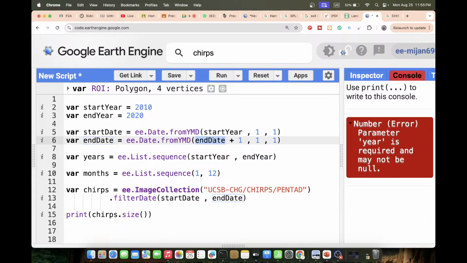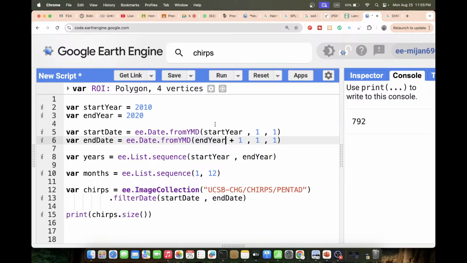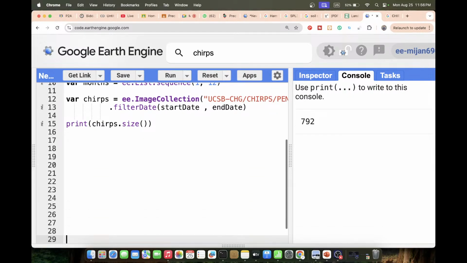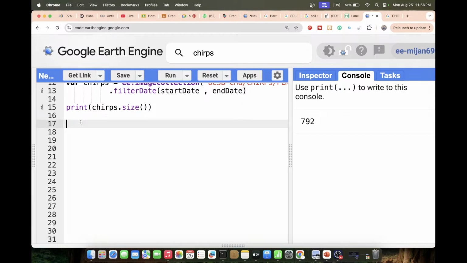Oh, sorry, it's India. We find a 792-image collection. Now we try to create the monthly total precipitation. Let's take a variable, I put the variable name, suppose monthlyPrecipitation.